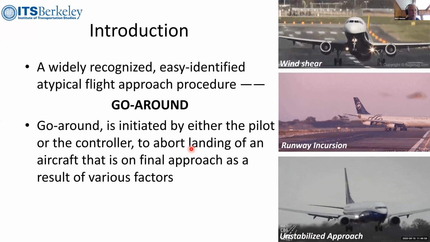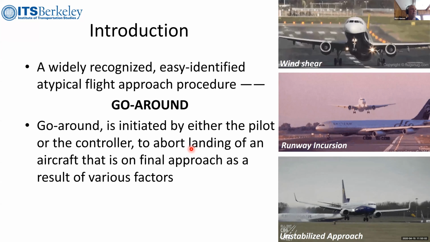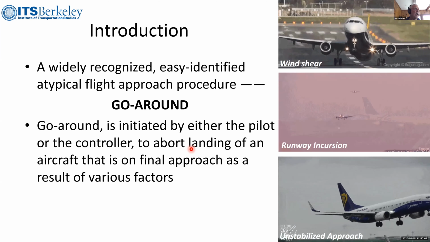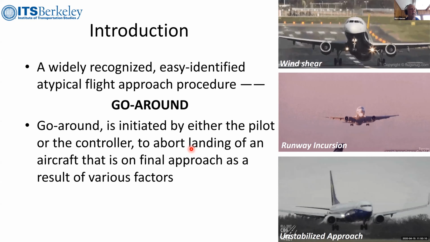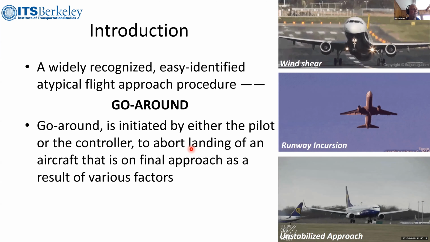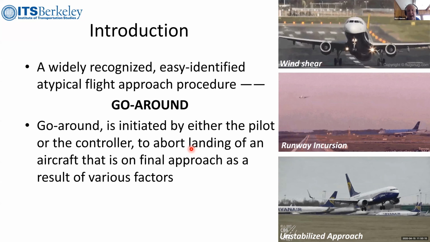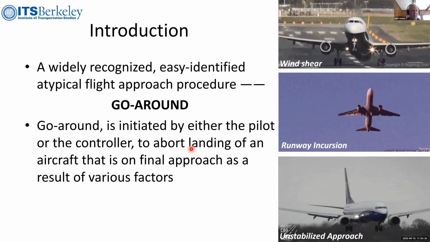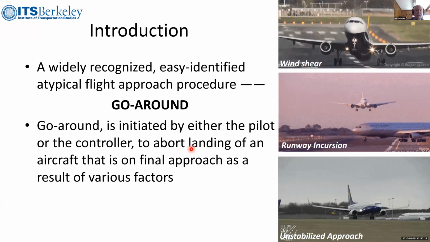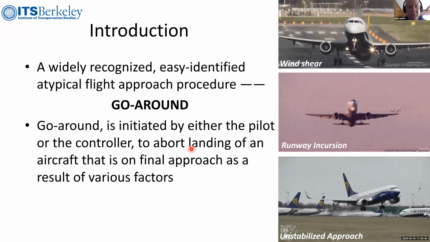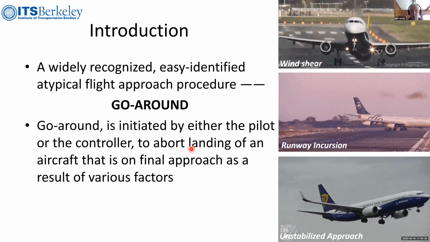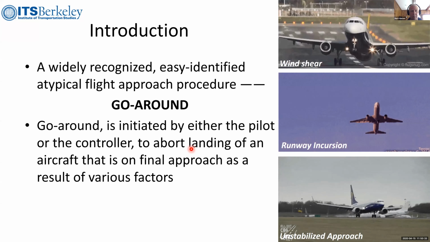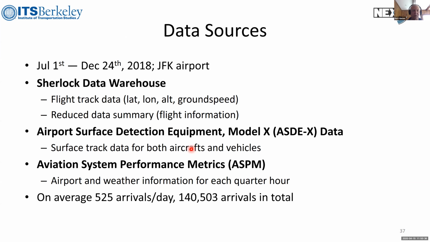When we look at that work, one thing that I noticed is that typically for these unusual trajectories, there's some quite identifiable reason that they're unusual. And one such feature is that they were a flight that had a go-around. So go-arounds are a widely recognized atypical flight approach procedure. And so we're going to be focusing here not on just general trajectory anomalies, but specifically on go-arounds. So I think most of us know what a go-around is. A good number of us have probably participated as a passenger in a go-around.